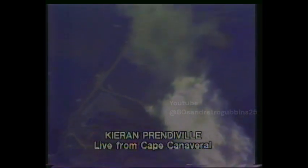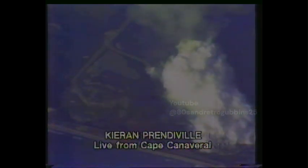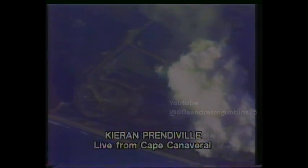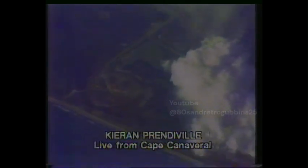The sound, and we could feel it when it took off. The whole trailer we're on started rumbling. It was a fantastic sight. By the way, the boosters should now have splashed down in the Atlantic, about 160 miles from the Cape. They'll be recovered and they can use them again, of course. We can see a plume of smoke stretching as far up in the sky as it is possible to see. It looks tremendous. Well, thank you for that.